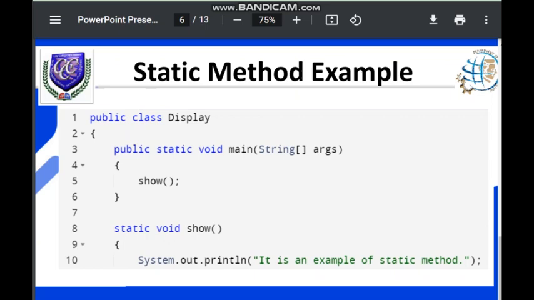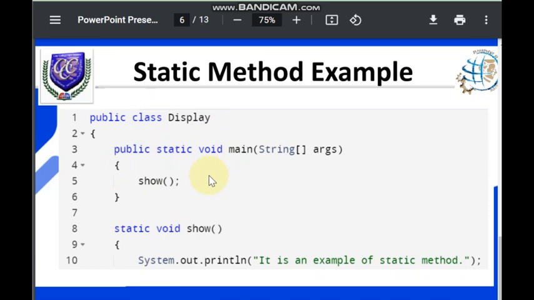It can access static data members and we can also change their value. To invoke the static method, we use the class name. Again, the best example of a static method is the main method.